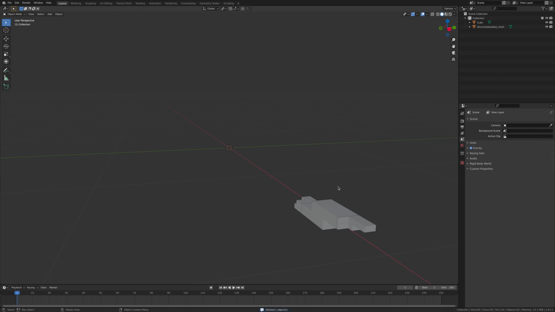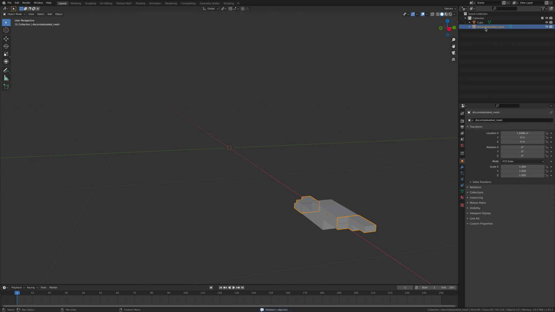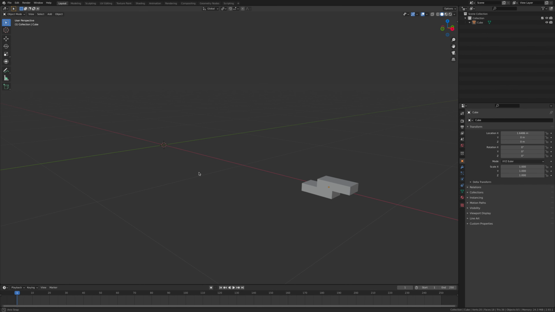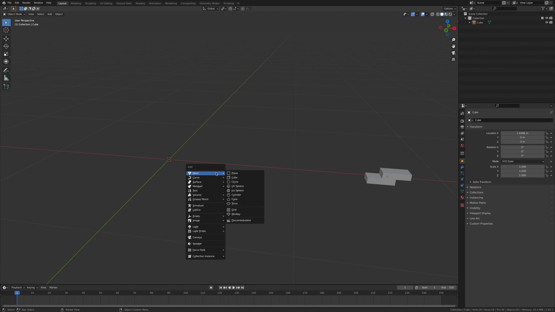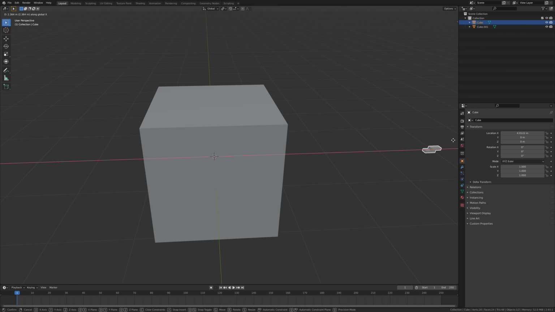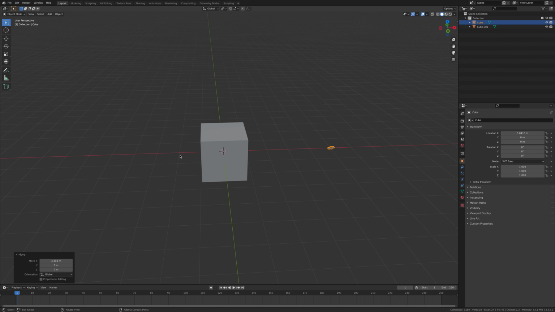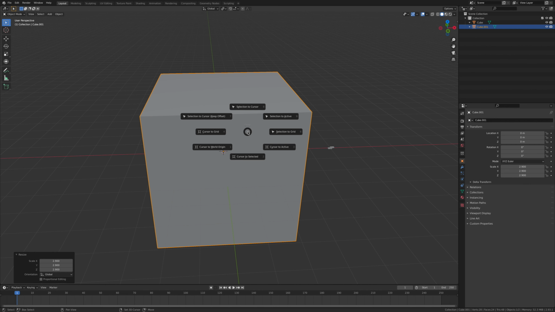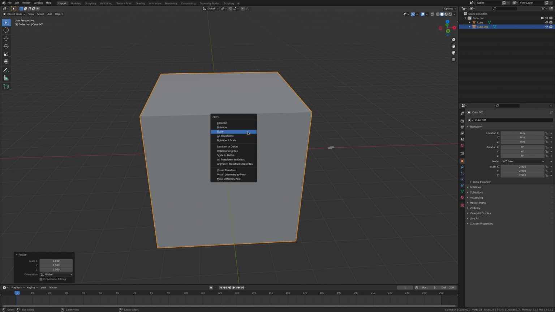But we didn't want that. We just wanted this cube. The doodads function is pretty weird. This is the only way I've found out how to use it at the moment. Now let's go and add in our cube. We're going to move this out the way, and we're going to scale this cube up and press Control A and apply scale.